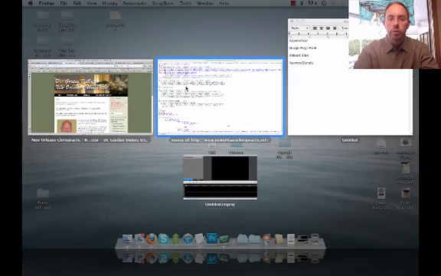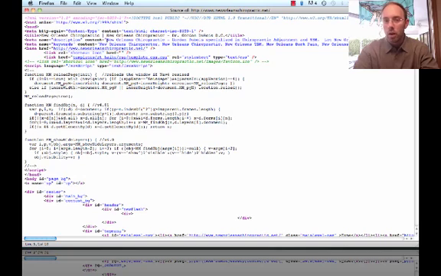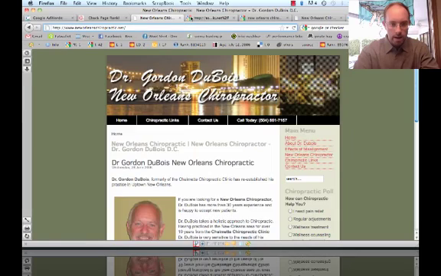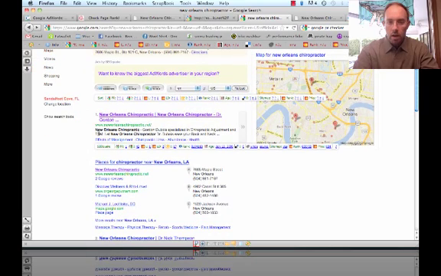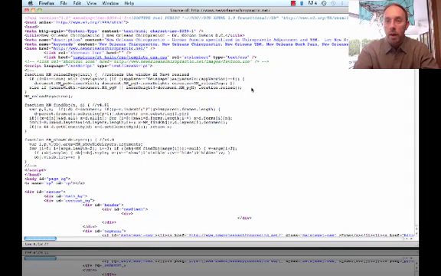The next thing is the description. It should be typically about 2 sentences long. This shows right here. So whenever you search for the term, this is the description. It's nice to have one that ends with a period because it's more of a complete sentence. So being able to put the terms in here isn't necessarily important because Google doesn't take into account the description when featuring a website. It's more along the lines of something for the consumer to see what the website's about. It's a chance for the webmaster to tell the consumer what it's about.